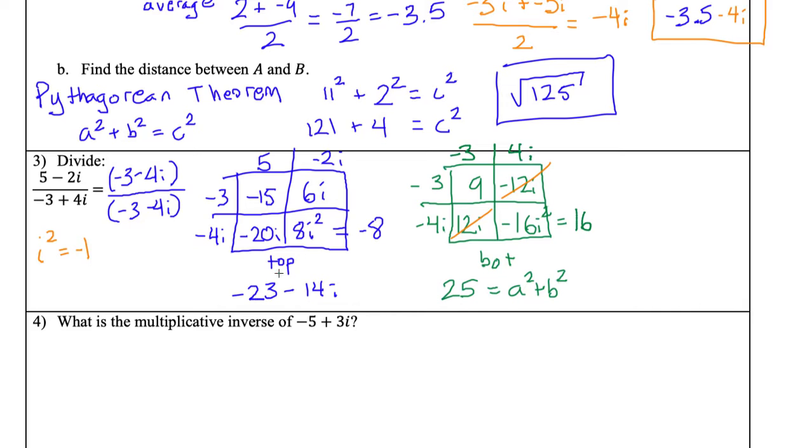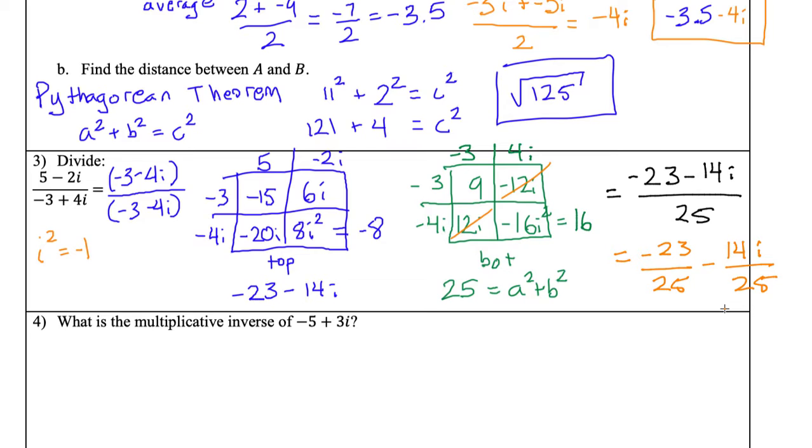So I just now need to write the top over the bottom. And my final answer can be written in black here. So my final answer, the top is -23 minus 14i, all divided by 25. Done. But I will mention this. On my Khan Academy version of the benchmark, I want you to separate this into 2 fractions, which you can do really easily. That's -23 over 25 minus 14i over 25. That's the form that you'll be entering it into the benchmark.